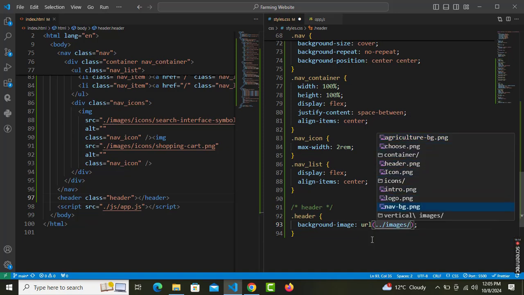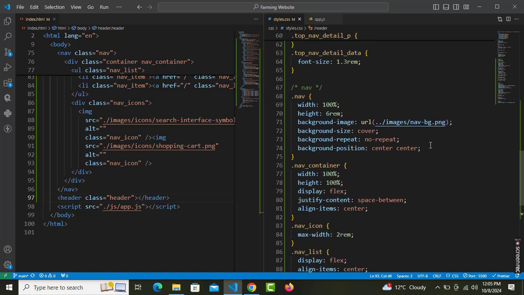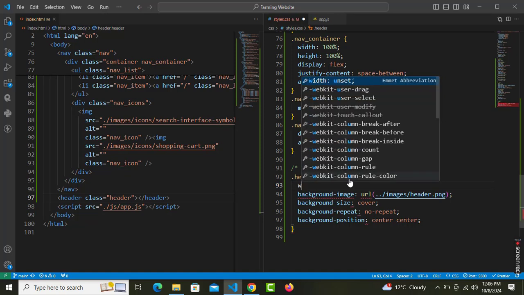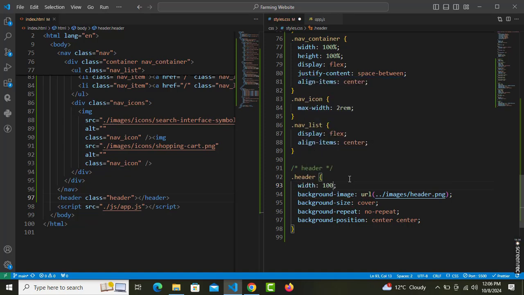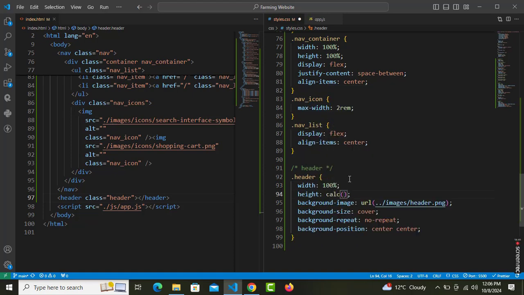And what I will do is copy some of these classes, paste this over here. But first of all, we need width of 100% and height of calc 100vh minus that top nav, which is 10 rem. Save, and now you guys can see we have a background image.